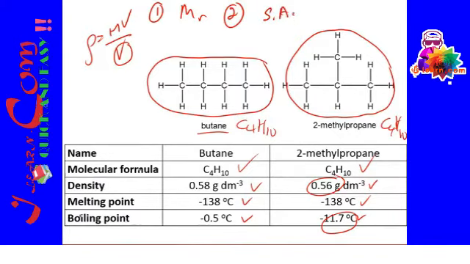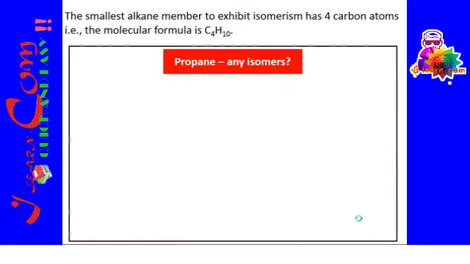So the larger the surface area, the more extensive is the van der Waals force, because van der Waals forces exist between the surfaces. So if I have one surface that is like that, and one surface that is like that, my van der Waals forces are more extensive. The strength is the same, but it is more extensive versus two surfaces like that. There's less surface area for the van der Waals forces to form. So this is less extensive van der Waals forces. As a result, the boiling point is slightly lower. Right? Okay, now this is the interesting one.